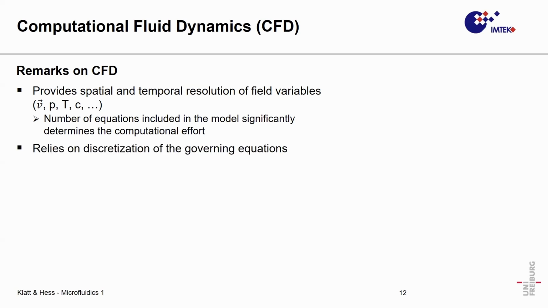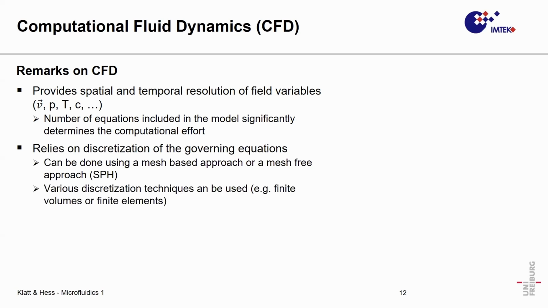You should take away that this whole approach relies on the discretization of the governing equations. Again, I would like to refer you to the actual lecture where we're going to do this for a very simple example. Basically, this discretization can be done using mesh, as we just discussed, or it can be done with the mesh-free method, which we discussed in the previous video. This discretization, which is the transfer from the partial differential equations into an algebraic system, can be done by various techniques. The most common ones are finite volumes or finite elements.